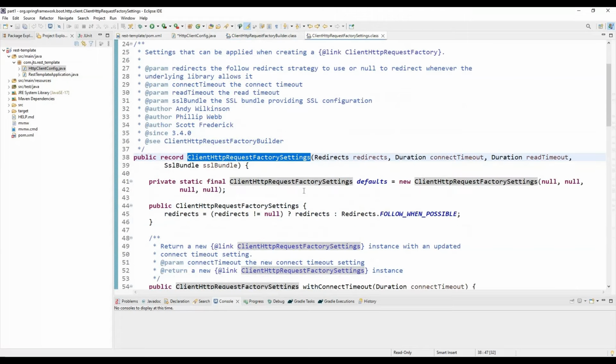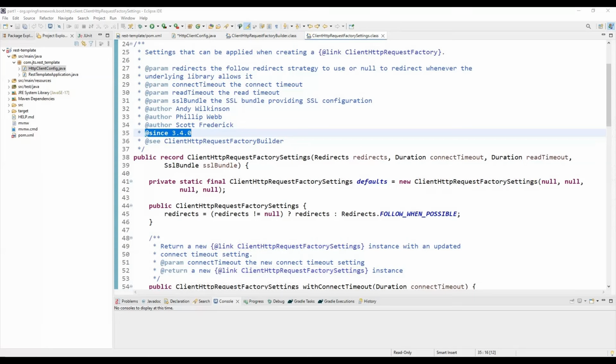If you see this settings class, it has redirects, connection timeout, read timeout, and SSL bundle. All this kind of settings we are going to set under the ClientHttpRequestFactorySettings class, which is introduced only in this new version, 3.4.0. So we need to create these settings over here.